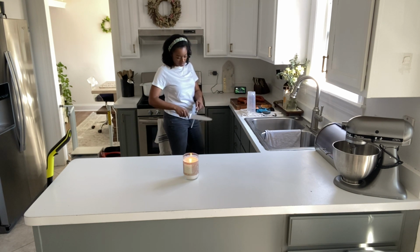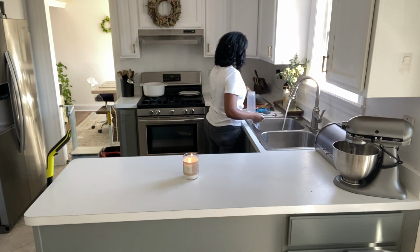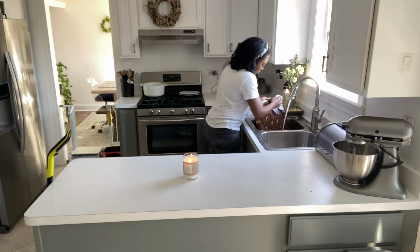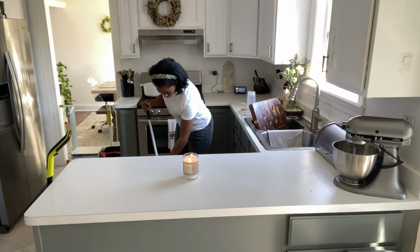What does a clean house look like? A clean house in my home is going to look different from what a clean house looks like in your home. A lot of times I found myself watching videos and I'm like, man, that is clean, clean. She is really cleaning. And then I clean my house and I'm like, hey, but I just cleaned and it doesn't look like it because I have stuff everywhere. Well, I have kids and we have more things than someone who is a minimalist, or living that lifestyle. That's not the lifestyle I'm living. This is the lifestyle that I'm living. This is the season that I'm in. And so this is what a clean home looks like to me.